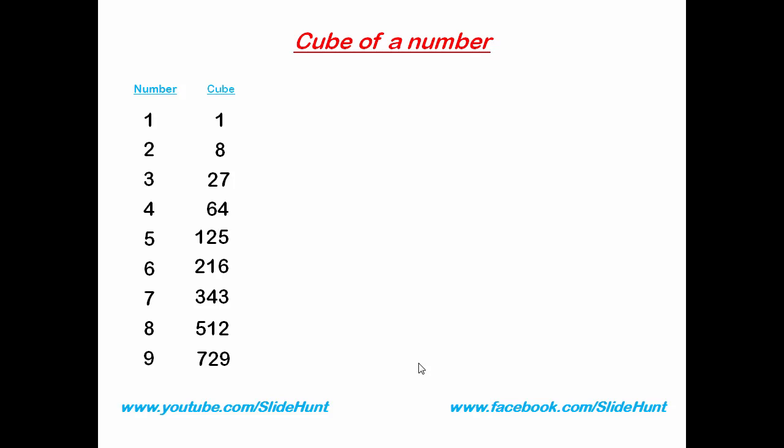Let's take another number. This time I'm gonna take 22. Cube the first number. 2 cube is 8. Square the first number and multiply it with the second. 2 square is 4. 4 times 2 is 8. Square the second number and multiply it with the first. 2 square is 4. 4 into 2 is 8. And then cube the second number. 2 cube is 8.